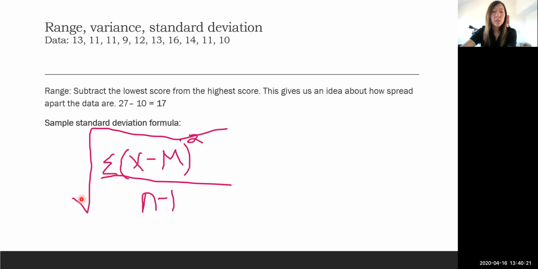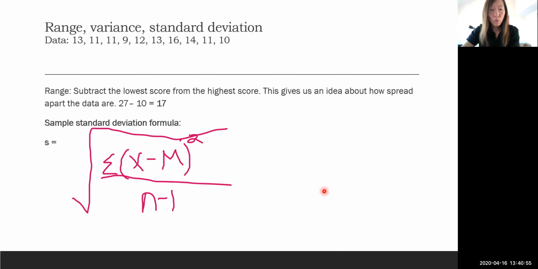And then our sample standard deviation formula. We're going to use a sample standard deviation. There's also a population standard deviation. We're going to use the sample just because we are calculating a t-statistic, and a t-statistic is based on an unknown variance. So we're going to have to estimate what that standard deviation is using the sample. So this is a very messy drawing of what the sample standard deviation formula looks like.